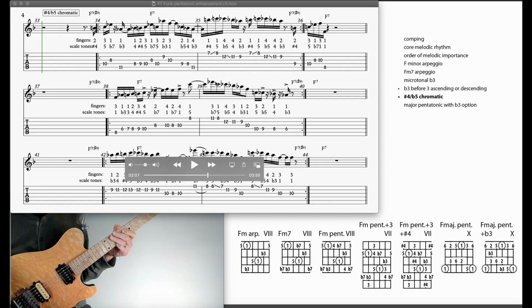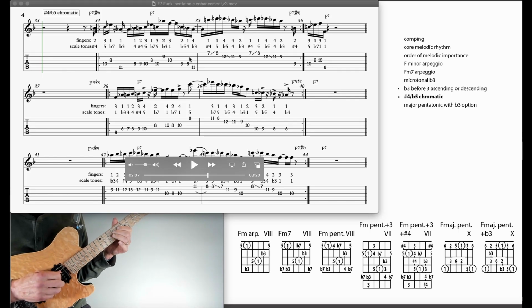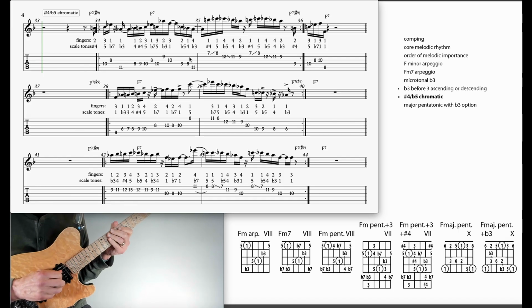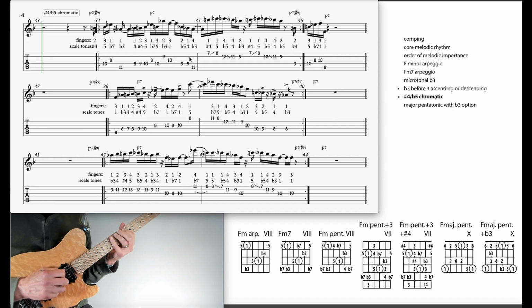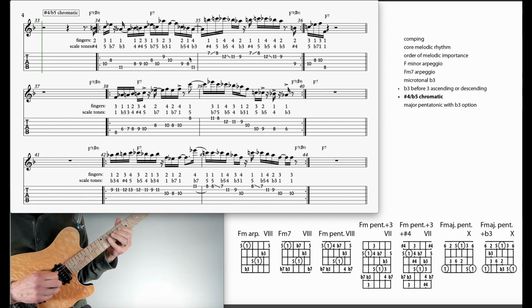The last 3 notes of bar 34 right here use it as flat 5, a darkened scale note, as if you're playing the scale minor pentatonic 1, flat 3, 4, flat 5, flat 7, 1, a minor pentatonic with a flat 5. So that's a darkened scale note and doesn't use the 5. It's just a flat 5 instead. Here's the first example.